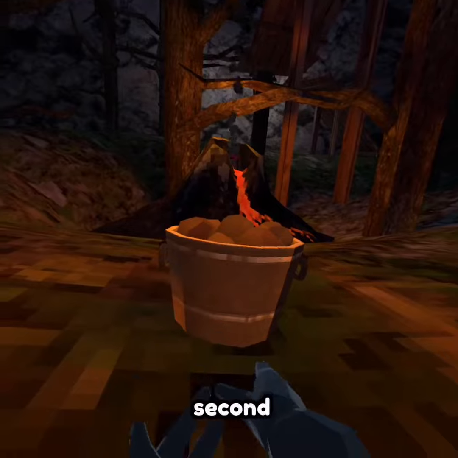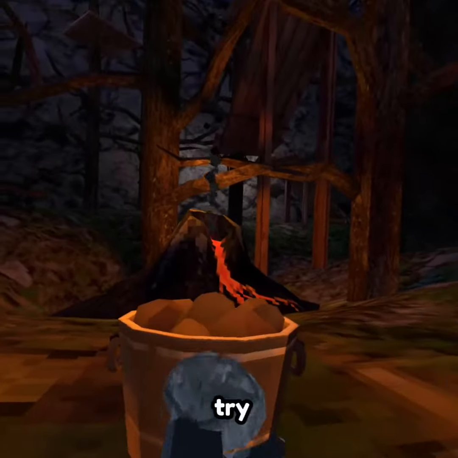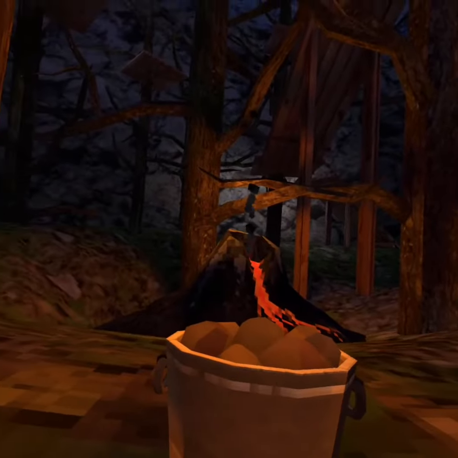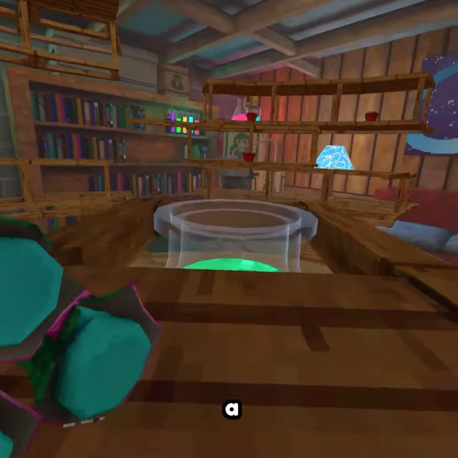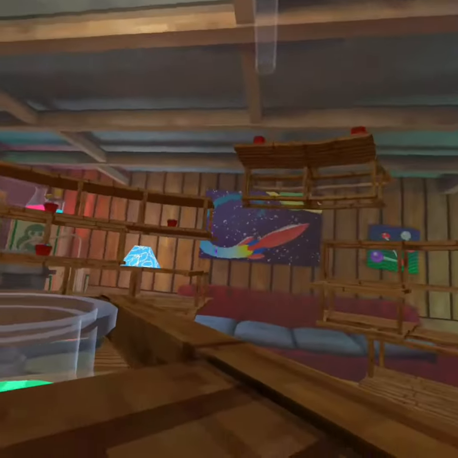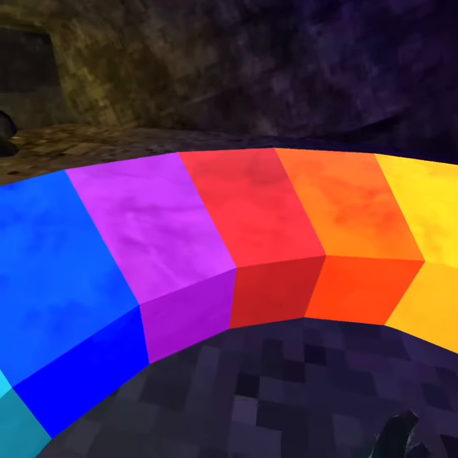What the heck? The second thing you can do when you're bored is get all these rocks from the bucket and try and throw them in. LeBron James! Damn it, I missed! LeBron James! And the same goes for in basement, even though it's a little easier. Kobe! Oh my god, bro! Damn it, I missed! The third thing you can do in Gorilla Tag when you're bored is play these notes in caves.